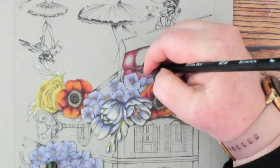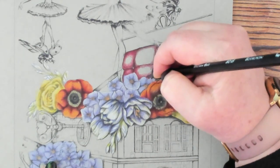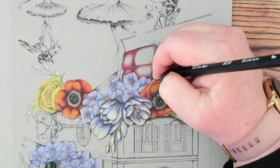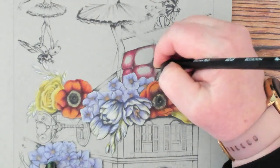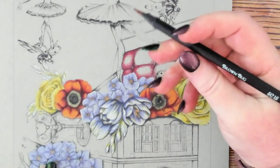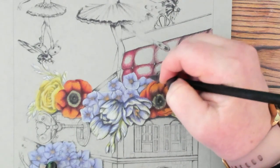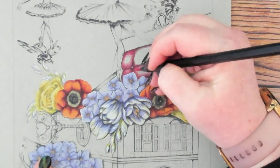So I'm just going back and forth a little bit with the two reds. I'll be introducing a third red here in just a minute for the centers of the cushioned area. Again, I'm using the Black Widow pencils. The first red I'm using is the Brown Bug. The second red I'm using is Blood Diamond, both from the Cobra set. Well, no, one's from the Scorpion set, one's from the Cobra set, sorry.